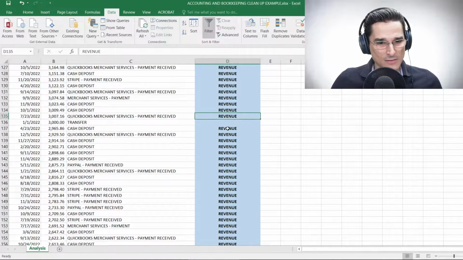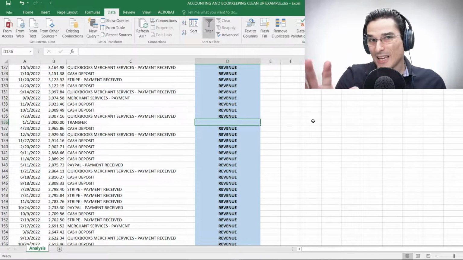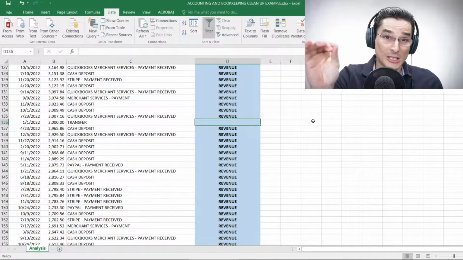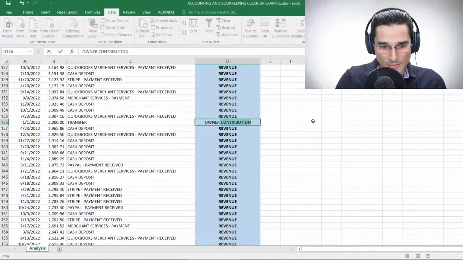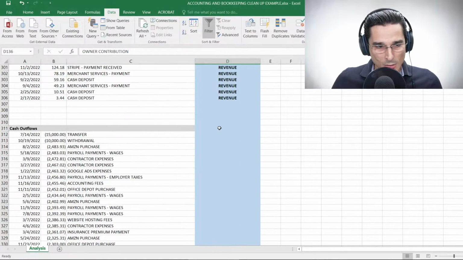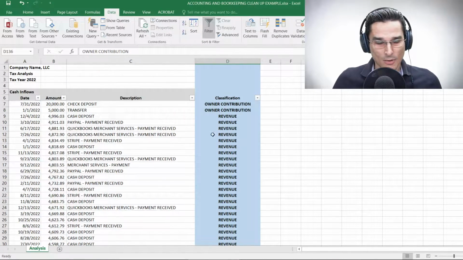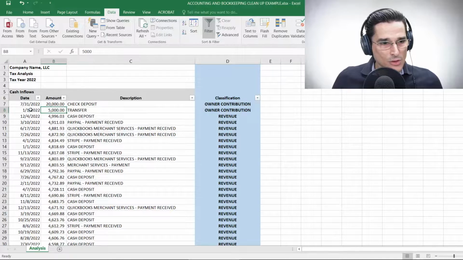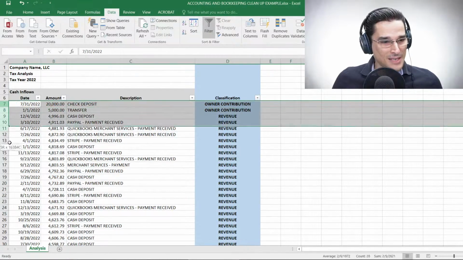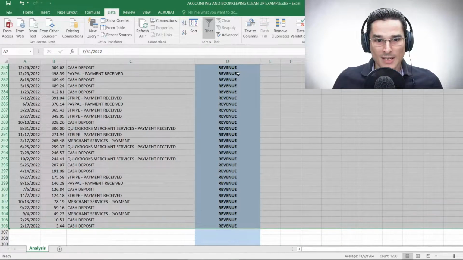We have a few here that we didn't classify yet. You have to take into account, oh, here's another transfer. So now this is right at the beginning of the year, $3,000 transfer. It's a round number. It very likely may be an owner contribution as opposed to revenue. So we're going to classify it that way. Okay. And as we go through here, we see that we've pretty much done all the work and there are no missing items.